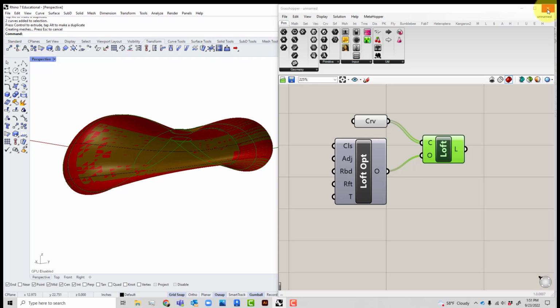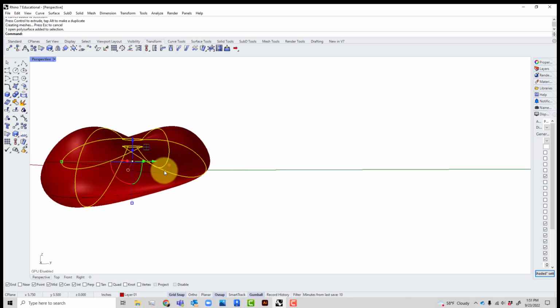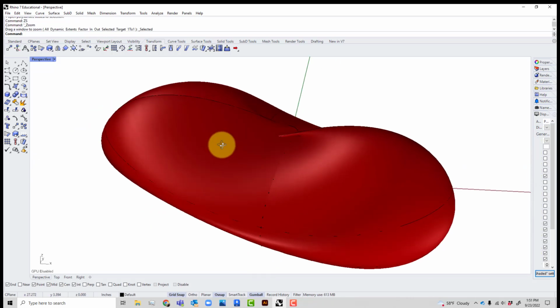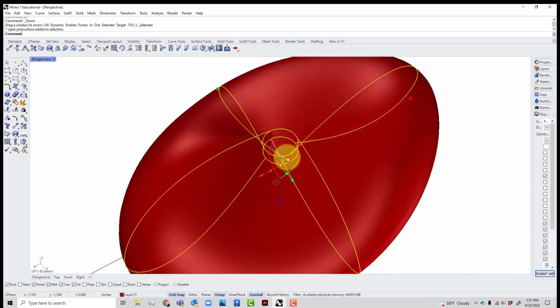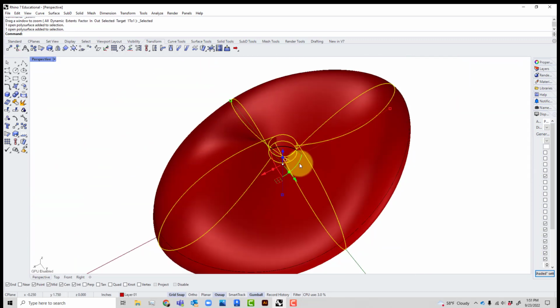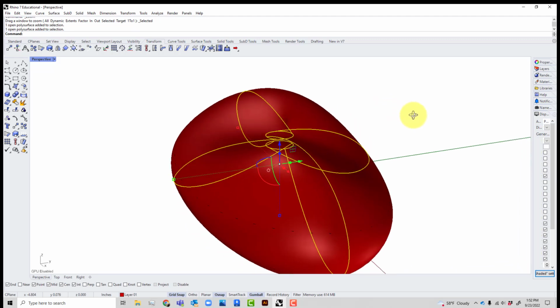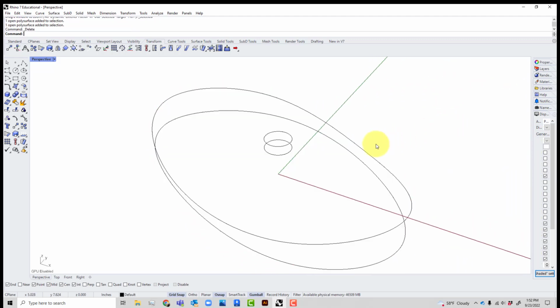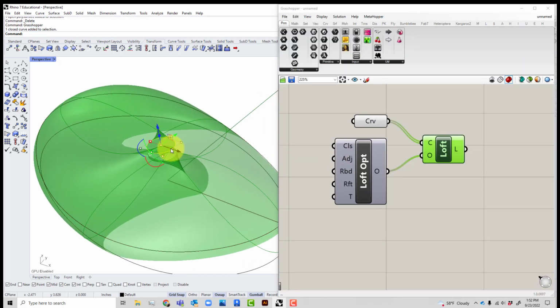Alright, so we don't need Grasshopper anymore. Oh, see, that is a problem. Maybe we do need Grasshopper somewhere. So our seams are twisting. And if we had paid attention, we would have seen that. So let's see if we can rotate this.